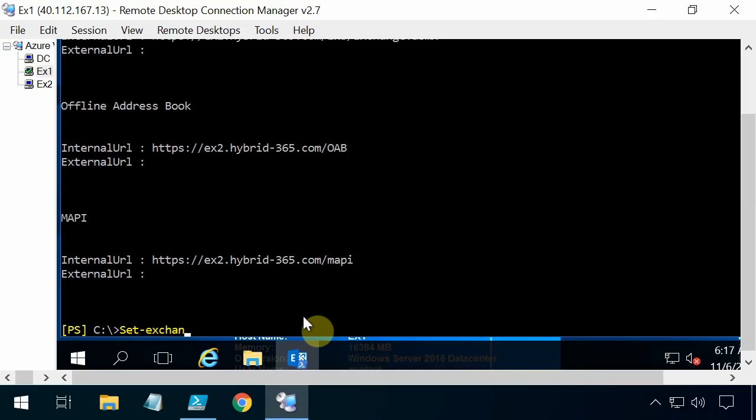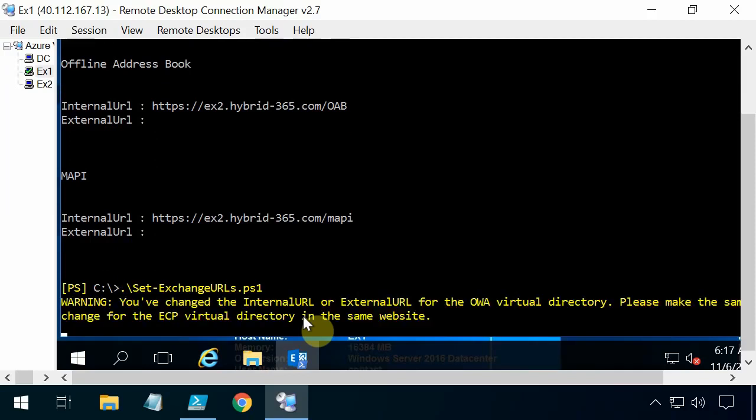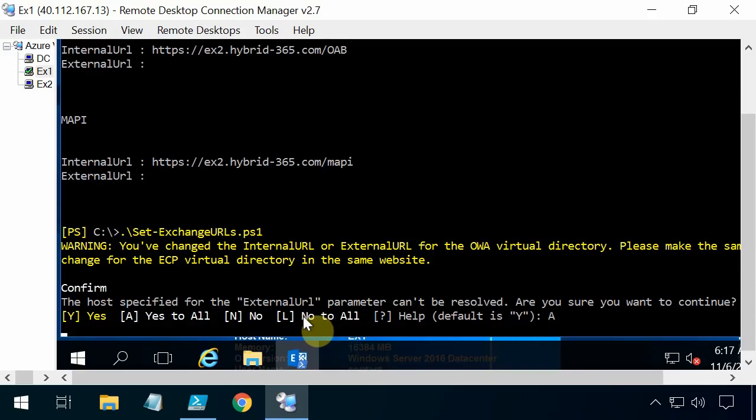It will update the external URL and external hostname for Outlook Anywhere. You are seeing an error message that external URL cannot be resolved because we don't have any internal DNS record for the external URL. So we are getting the error message.